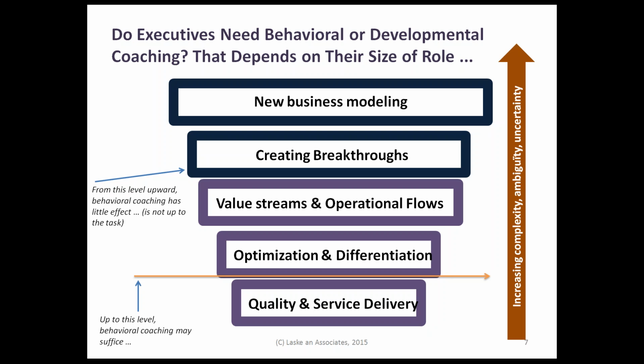So if your client is a Steve Jobs, you won't get very far with behavioral coaching because you're not paying attention to how the client thinks and how he socially emotionally, which I will explain more, positions himself. And then if we go even a step further to new business modeling, which is also implied by what Steve Jobs did, he invented a new business model for selling phones.